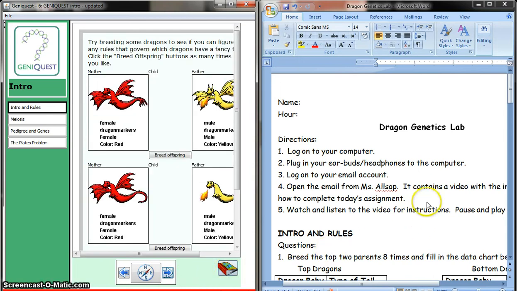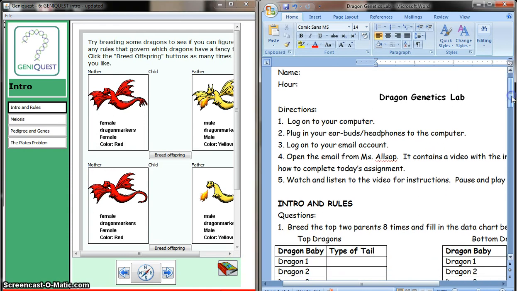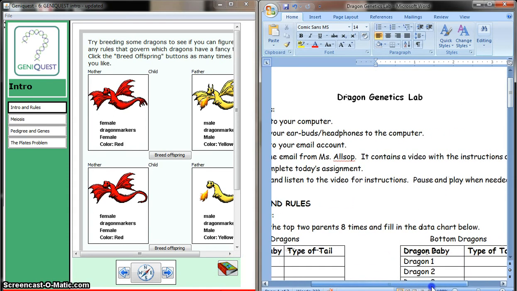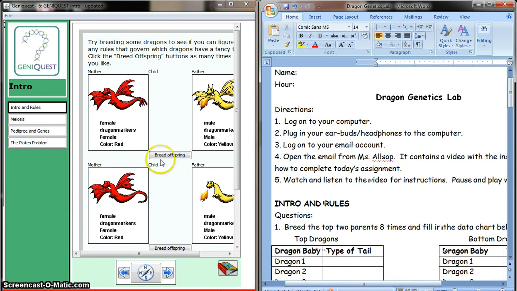Here, if you look at your worksheet, it says, breed the top 2 parents 8 times and fill in the data chart below. These dragons are the top dragons, and these dragons are the bottom dragons. Click this button here to breed these 2, and this button here to breed these 2.